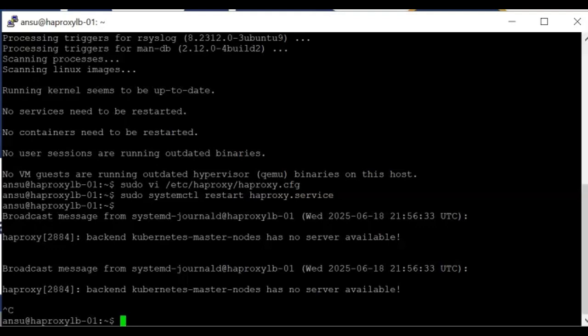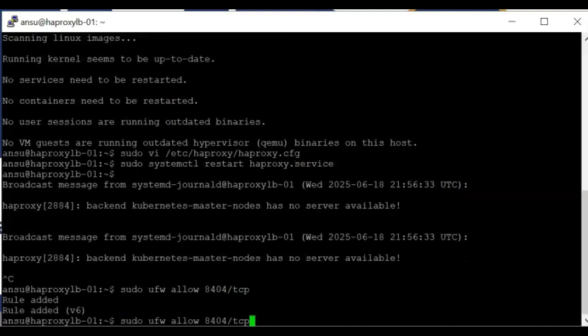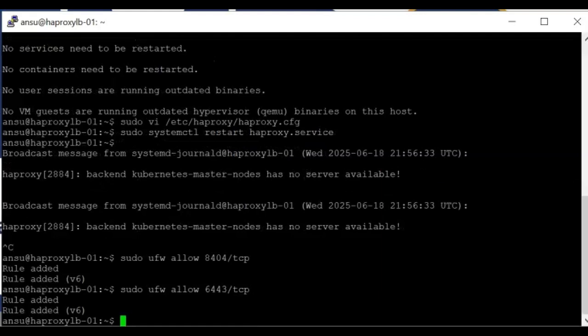The next thing I'm going to do is to open the important ports we mentioned. So I'm just going to open port 8404 TCP. Then I'm also going to open port 6443 TCP.